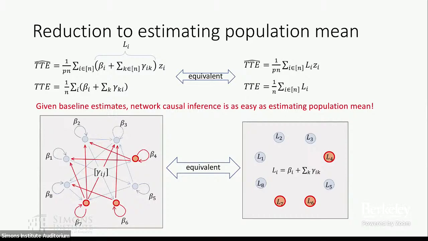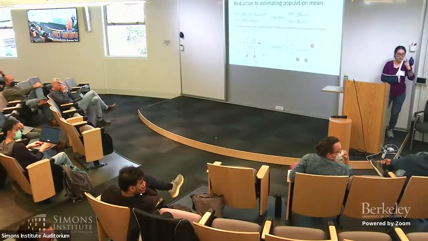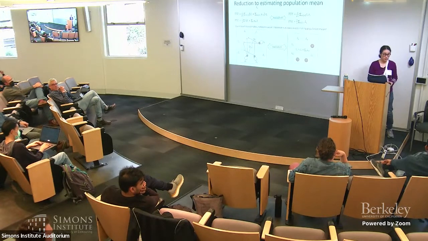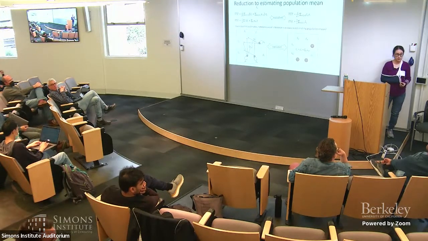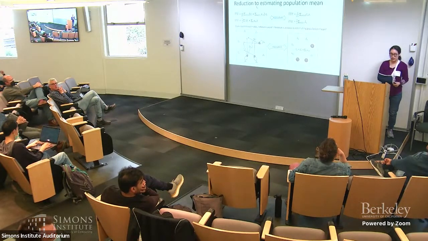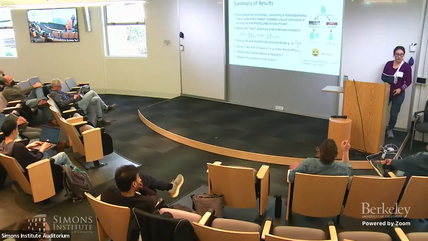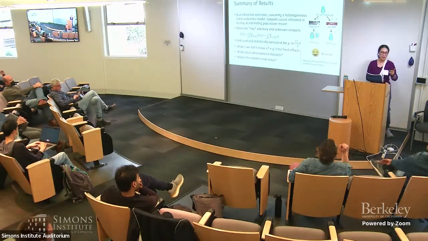Question. It seems like this doesn't really need the graph structure, as you said, and it should transfer to other constraints like low rank, assuming the matrix is low rank, or anything that constrains the complexity of these linear functions. Should give you some result where instead of the degree you get rank or some other thing. So, yes. Maybe I'll move on to some extensions, and I have a partial answer to that, and maybe more later.